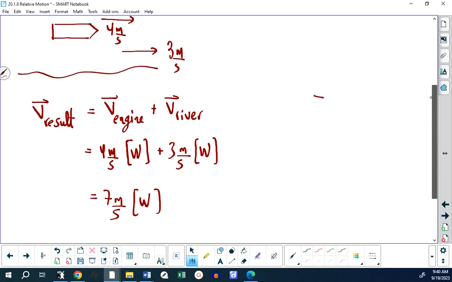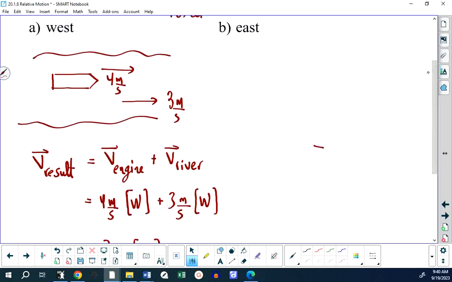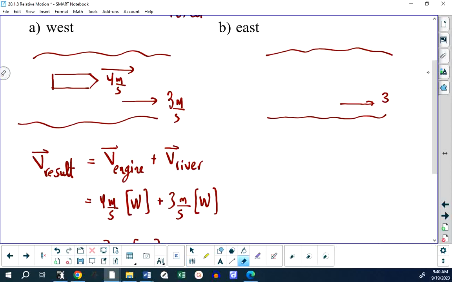On the other hand, in this situation, and whether you choose to draw these little sketches or not, I don't care. The river is flowing. Oh, and I drew them backwards too, didn't I? See, and then many of you didn't catch that. Let's fix that. One of these days I will fix that in my head. Again, I think it's because I'm facing you and you're facing me, and we're looking at maps and kind of mirror images. So these are both west. I apologize.